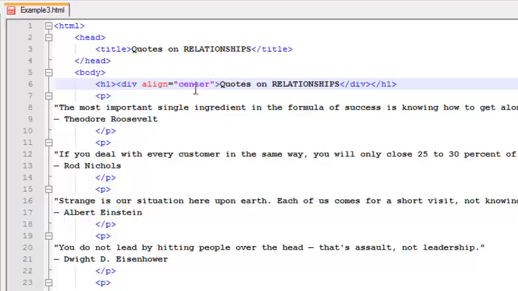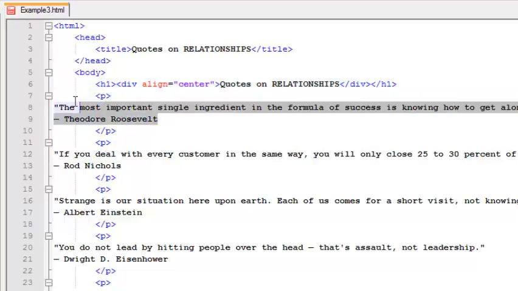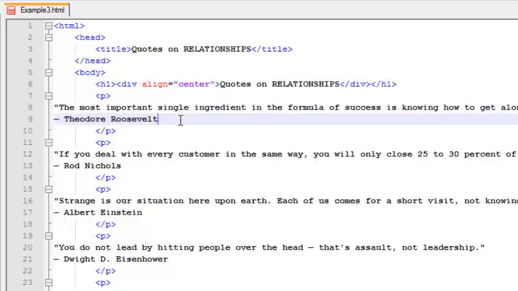Notice a feature of Notepad++. The parameters of a tag are displayed in red, and the values are displayed in purple. Then the tags are in blue while contents are in black. This helps things look neater and more understandable when you're writing a lot of code.